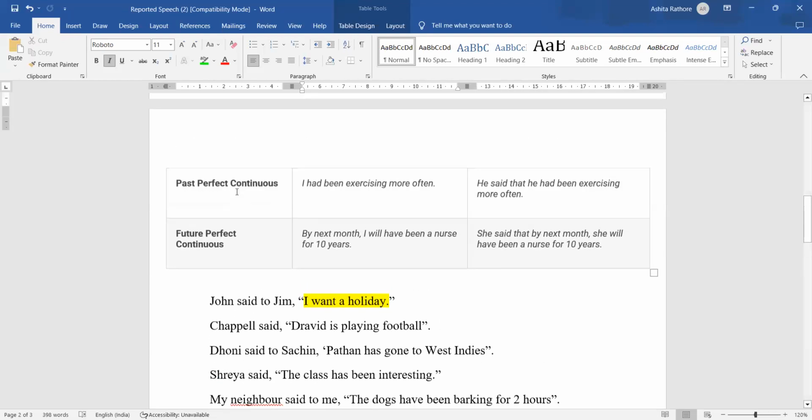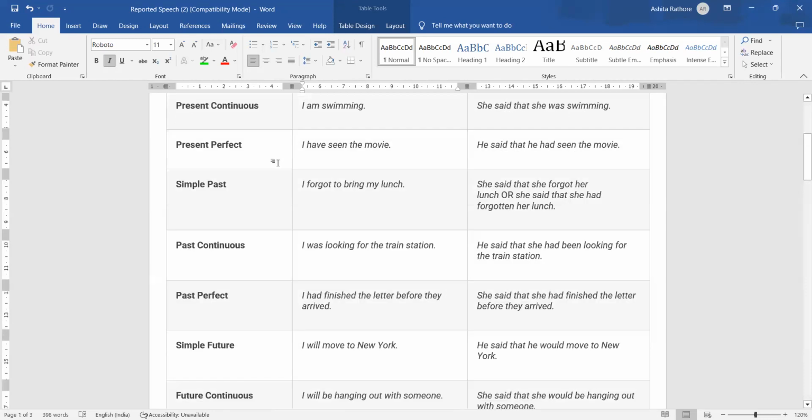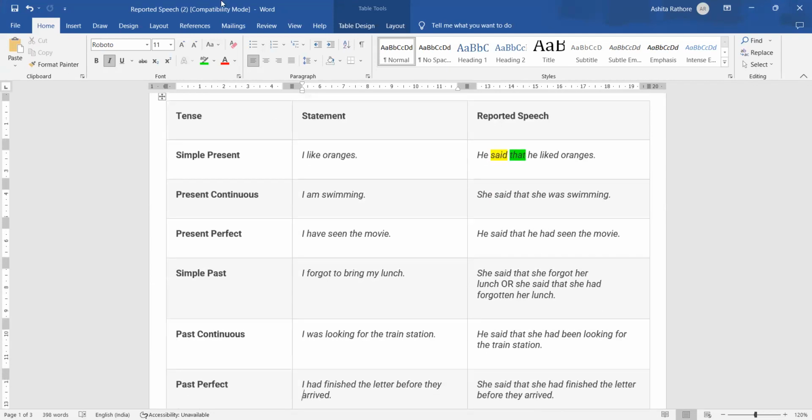So what is happening here? What happened in all of these sentences? We saw that the same thing was happening: past perfect, past perfect. So what exactly are we doing? Whenever we are reporting any particular sentence, the tense always jumps back one tense. That's why simple present just turned to simple past. The main tense is not changing. Simple remains simple, continuous remains continuous. However, present is turning into past. Why is that happening?